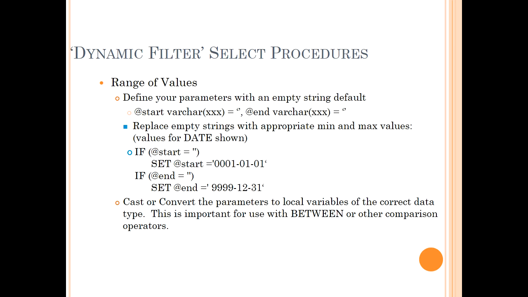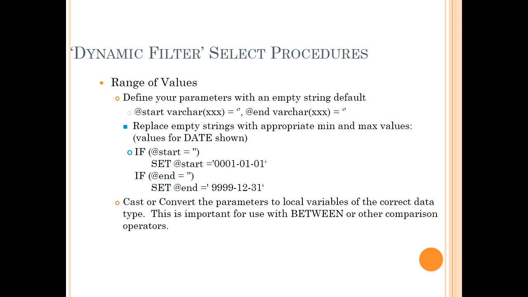All right, ranges of values. This is the most work, especially following that advice I gave you a minute ago. You can in some circumstances actually have parameters of date time types and things like that. But honestly, years of experience in industry has taught me string parameters are the best to work with, even if it's more work to convert them later on. So if you're going to have a range of values, that means you usually have a start and end for the range. So set up a couple of varchars to take those values.